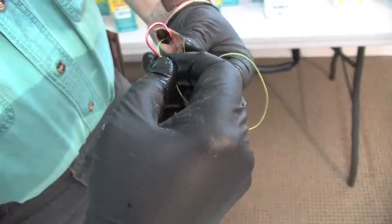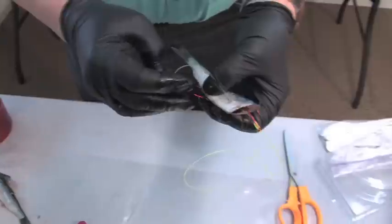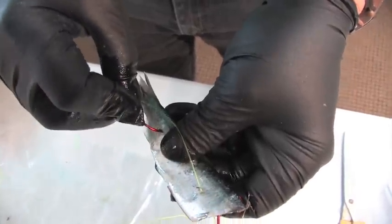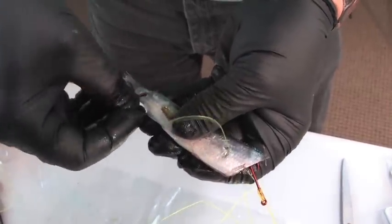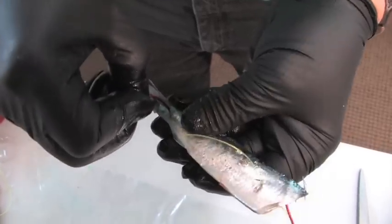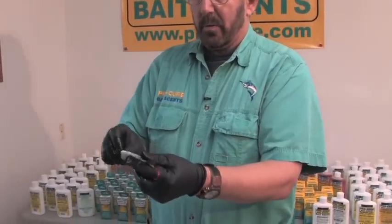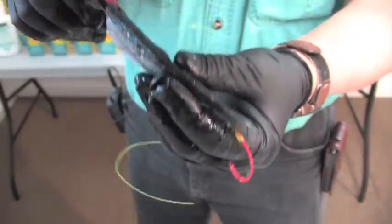Check your knot and make sure you haven't clipped your wrap. With the tag clipped short and more space between your hooks, we're going to show you the coolest way to not get taken by short biters — landing 80 to 90% more of your bites. Come through on this side, go through the spine, and come out like that for a great tight roll. Then we pass this hook through this very small piece of tail meat, feeling it run right along the spine as you gently roll it through and wiggle it out without tearing up the bait. When this bait rolls — no matter how fast — this hook is right in line. There's no place a fish can come in on this bait and not get hooked.